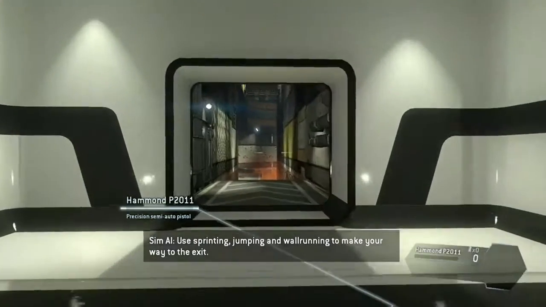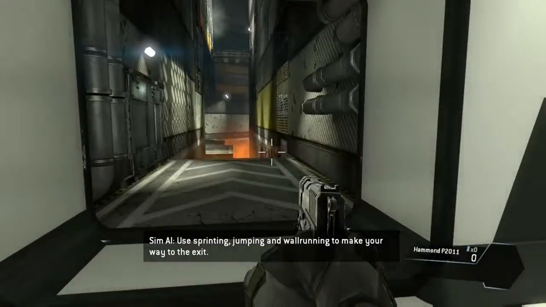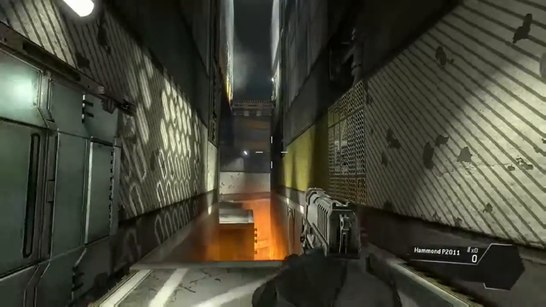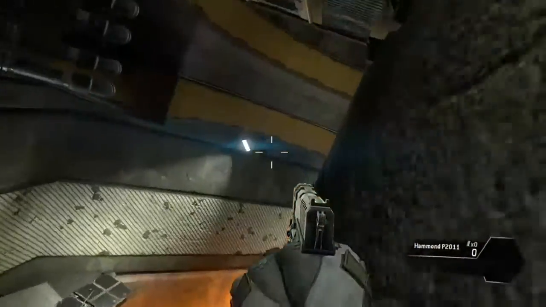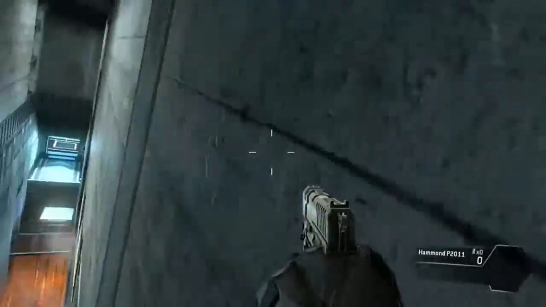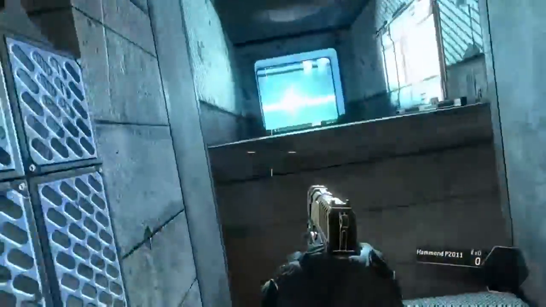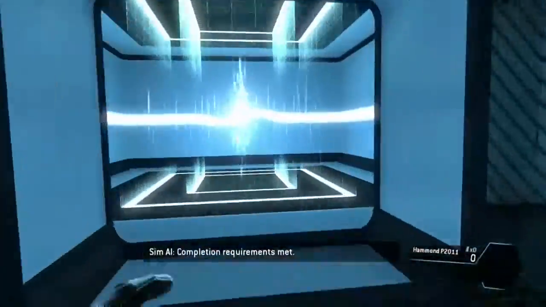Use sprinting, jumping, and wall running to make your way to the exit. Completion requirements met.